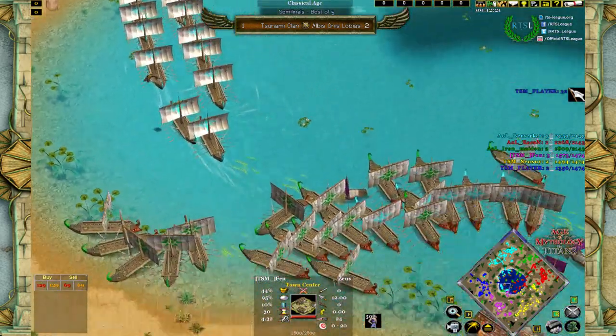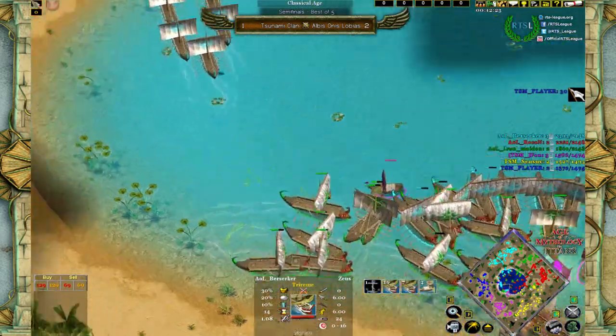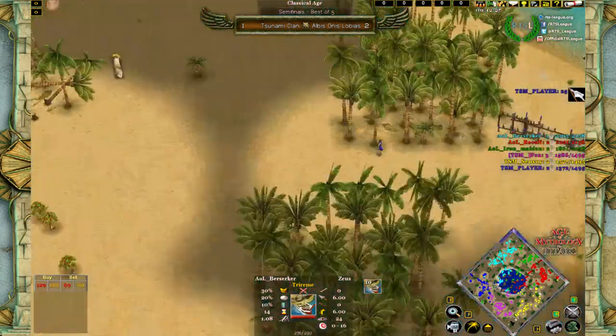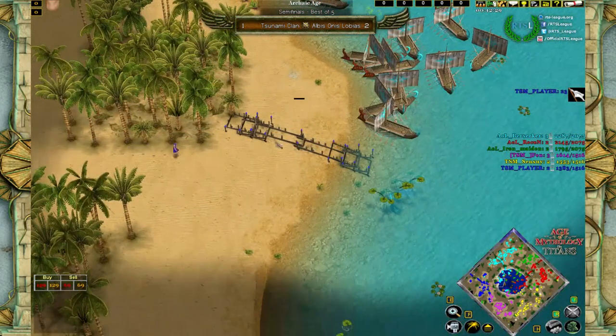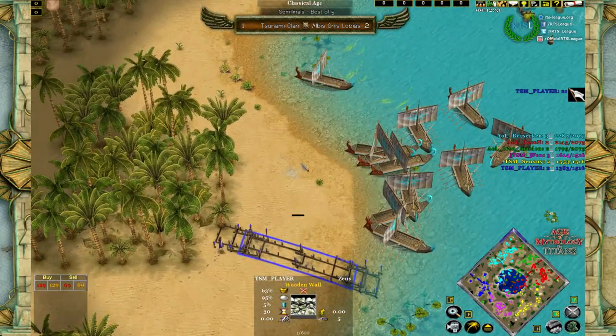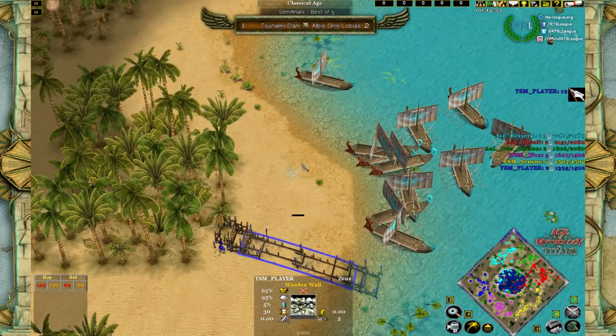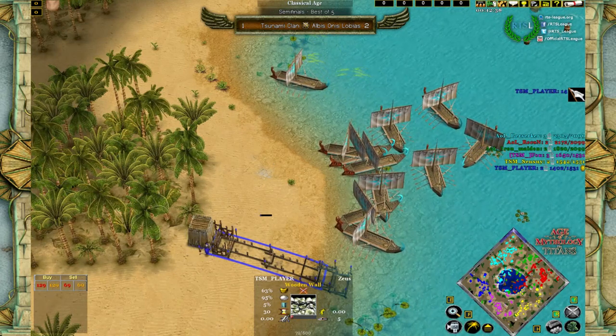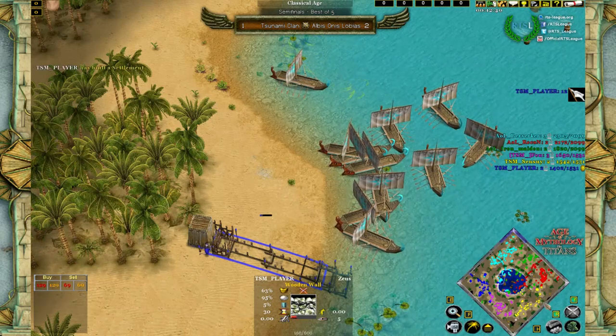The water is, yeah, pretty much done. Just a huge amount of boats from Berserker and Iron Maiden just trying to kill everything. And right now it's a pretty good spot for the player. It's a good idea to build some extra walls, even though they probably aren't going to stay for much longer. So everybody is just going for extra TCs.